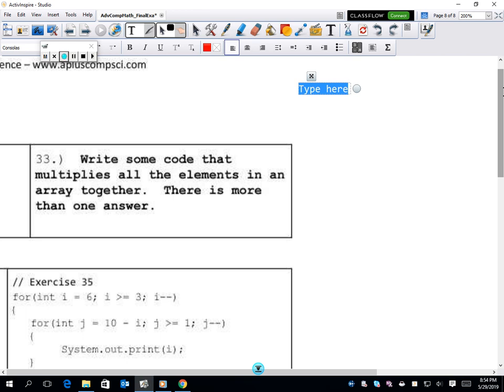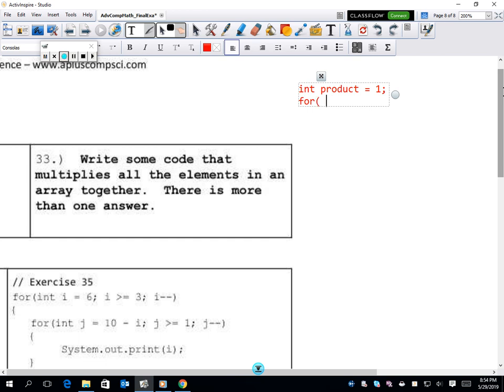So what I did was I just made a place to store my product. And a lot of times we would start with 0, but the problem is if we start with 0 and multiply more items on, 0 times anything is 0. So I would probably, if I'm doing a product, I would start at 1. If I were doing a sum, which is you're adding the numbers, then I would have done 0.